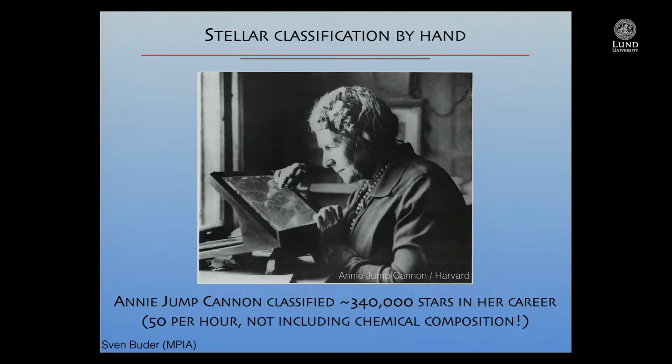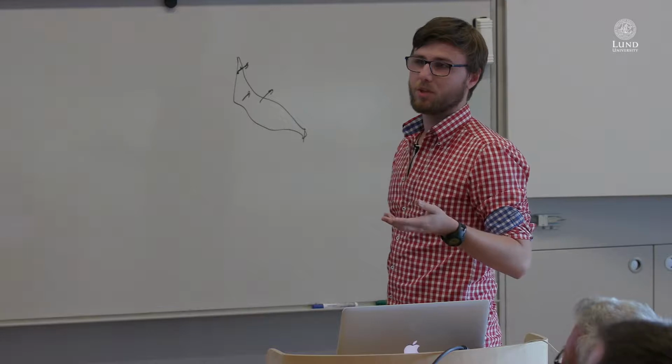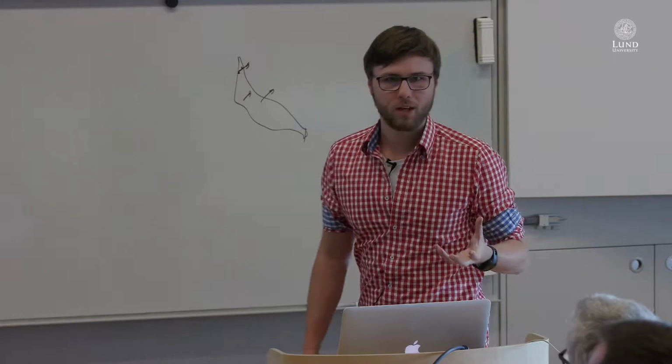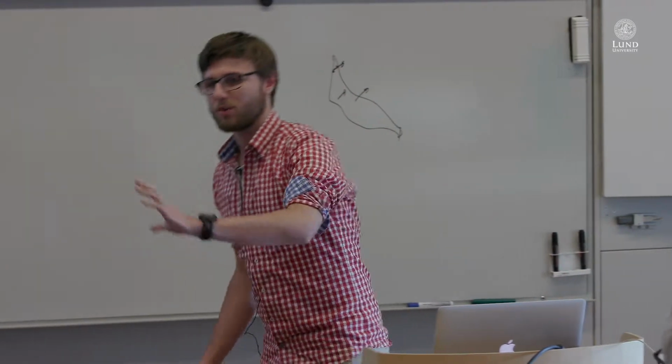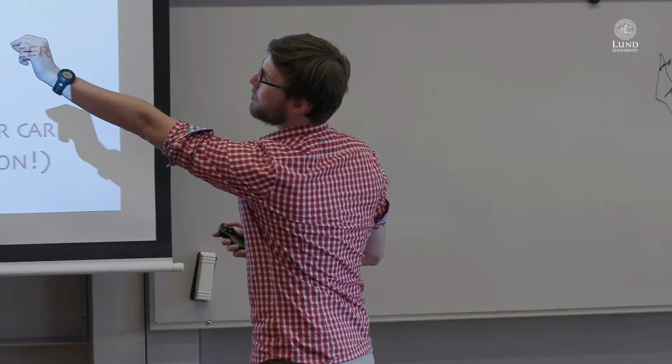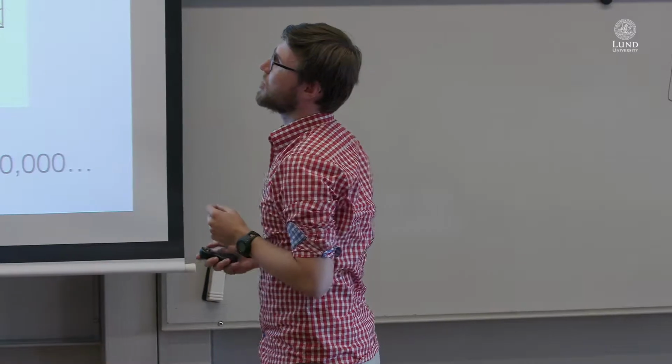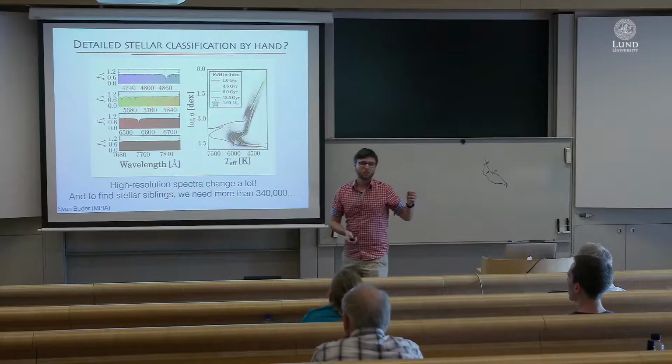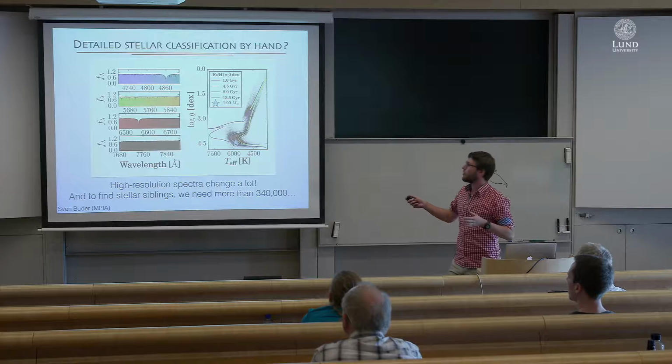But the problem is she did not include the estimation of chemical composition. We actually want to do that. So what we do is we go to higher resolution to not only resolve these small absorption features that you have seen, but we actually observe stars at high resolution in 4 bands.